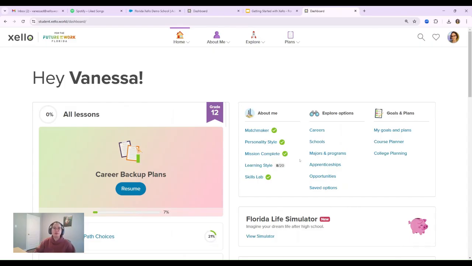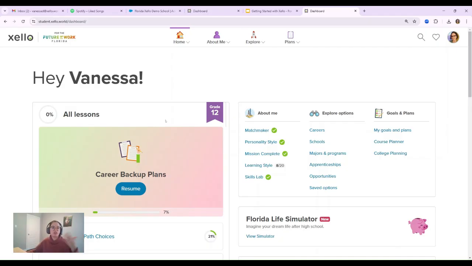So I just want to let you know that I am logged in as a grade 12 student today. But for adult education students, you actually will be called student other. The reason why I'm logged in as a grade 12 student is because you are going to see all the features that the grade 12 students have for the scholarship research and planning and college planning. My student other doesn't have all those fun things set up for me.